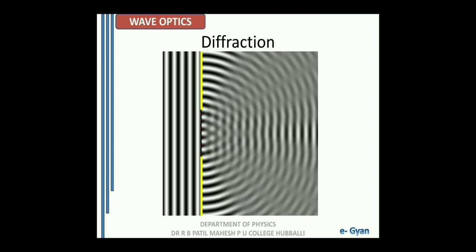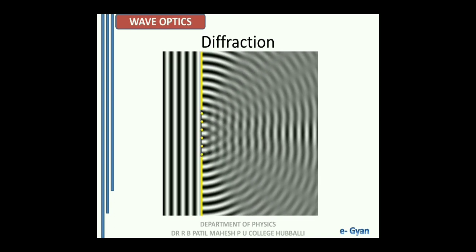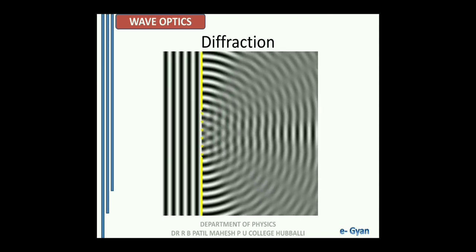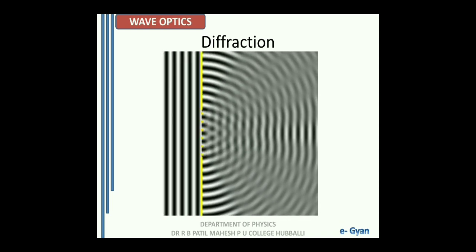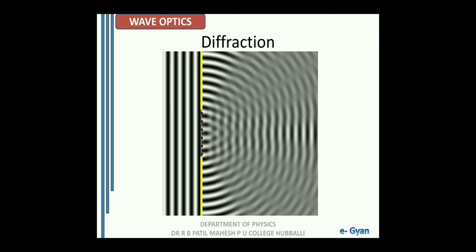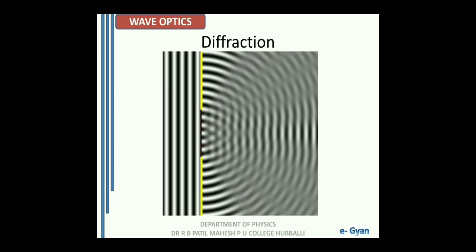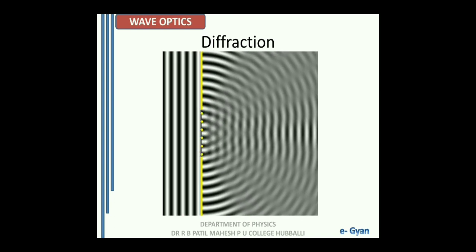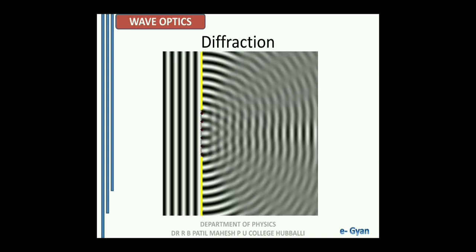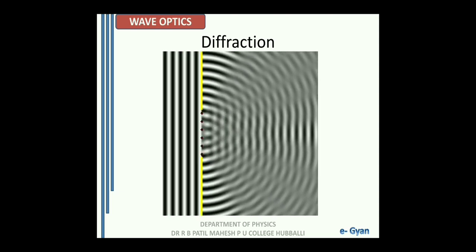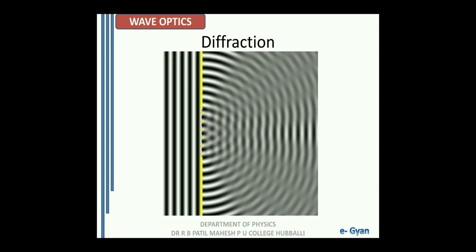In interference we had two slits. Now here we don't have two slits, we only have one slit. But even though we have one slit, the pattern that we are getting when the plane wavefront is incident on the slit is very much the same as the interference pattern or interference superposition. So what is the basic principle of whether it is interference or diffraction?